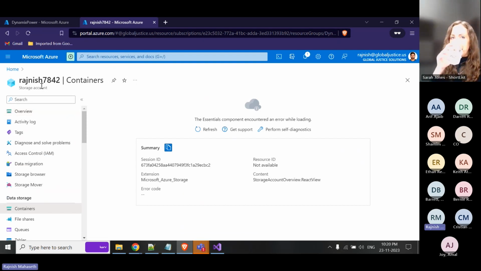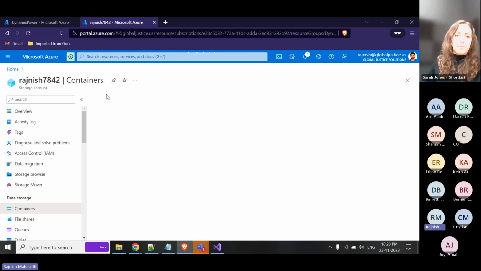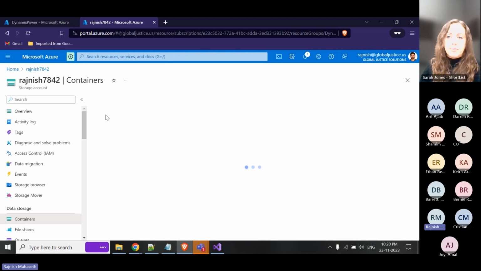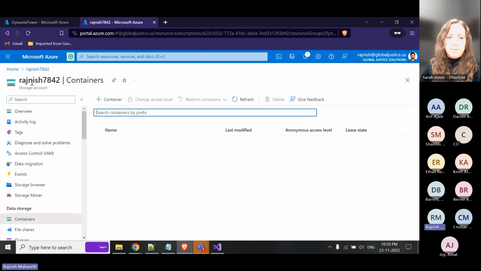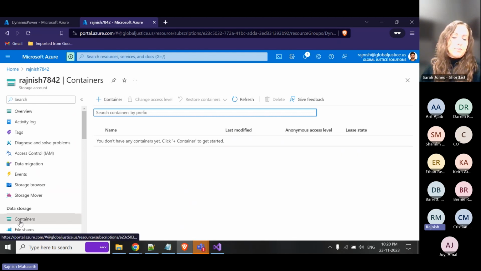We have already opened one container itself. It's not a resource, it's a container. So we will get an option to create a new container here as well. It's just taking a little bit more time than usual. Okay, here you can see once you have created one resource, inside that resource we go to containers and create a new container.